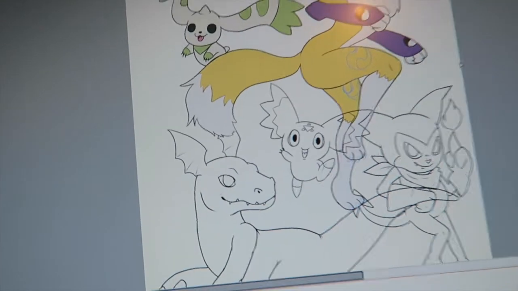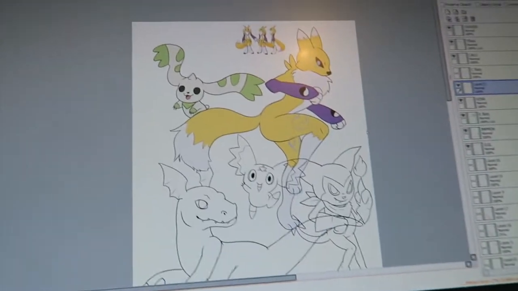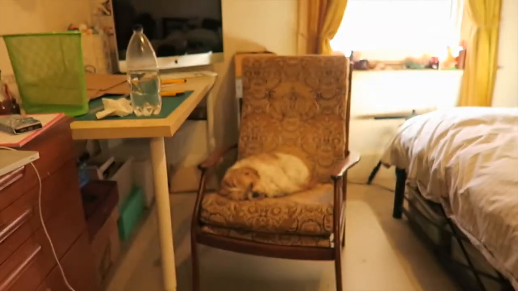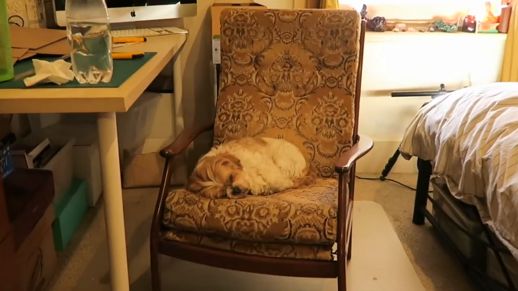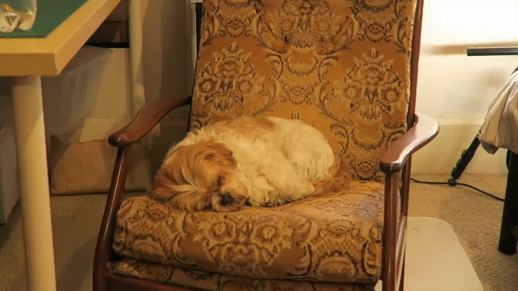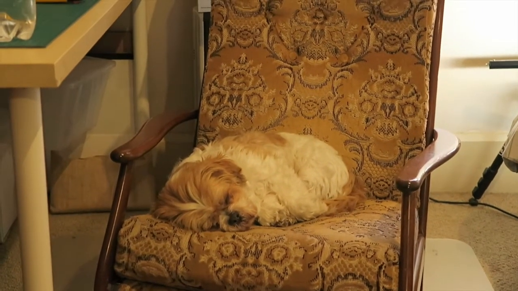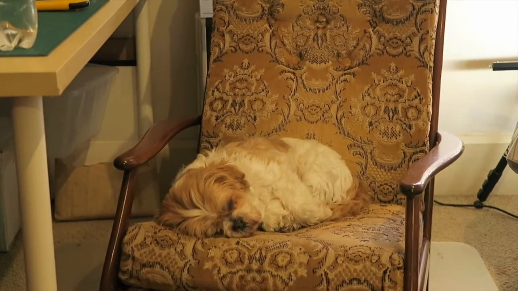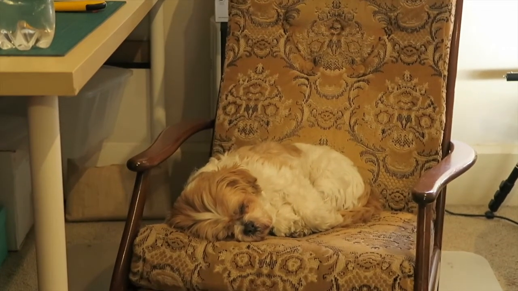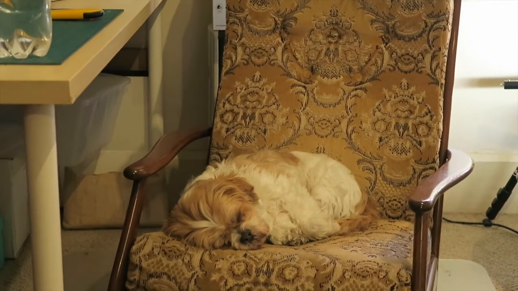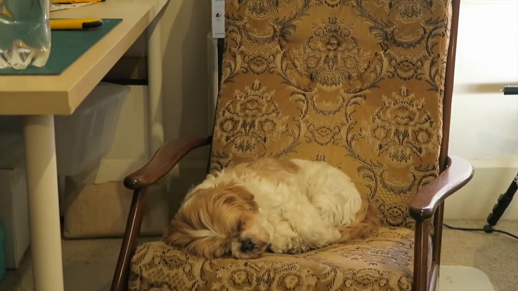some more stuff. Just chilling in my studio today, aka half of my bedroom. It's a bit messy, but there's Pabs. He's just having a little nap on his chair because he has to follow me around everywhere. I just brought his chair in here from the lounge room because he was sooking, wanting to sit on my lap, but I couldn't have him on my lap and stand and draw at the same time.